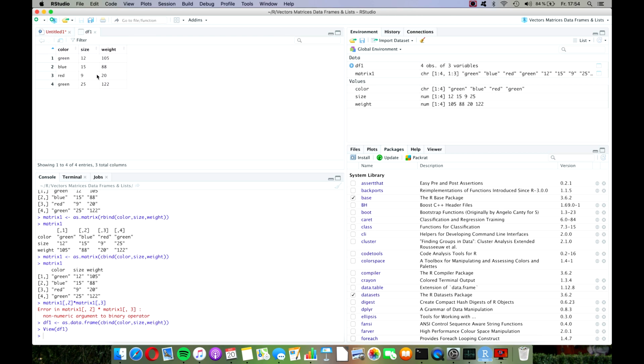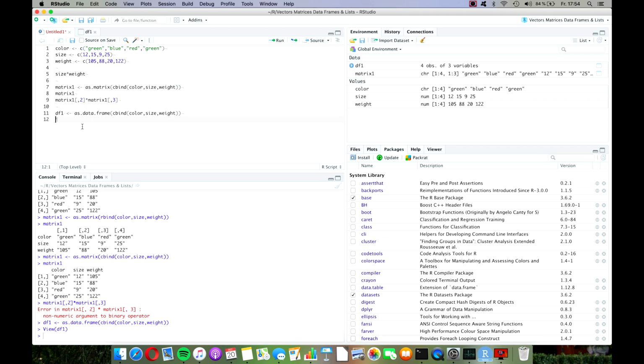As you can see, it looks kind of the same as the matrix below. But what we find is that we now have 3 columns that are each factor variables. And you will find that this is also a bit annoying.